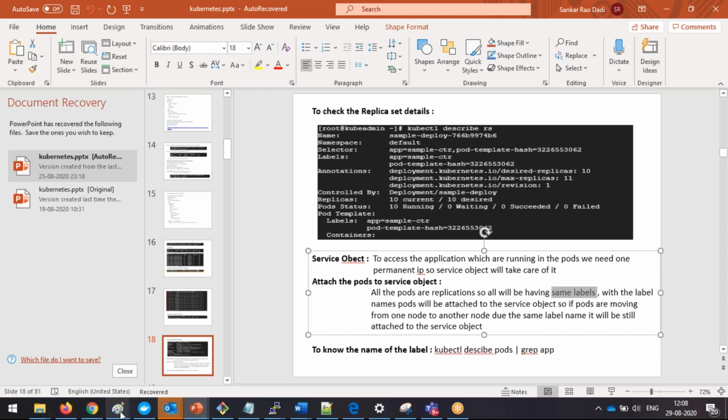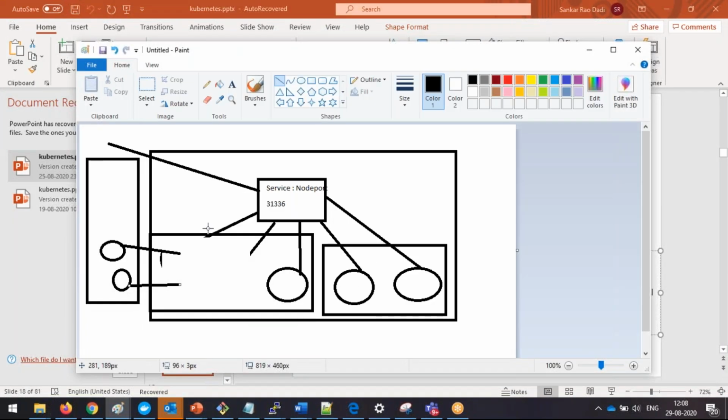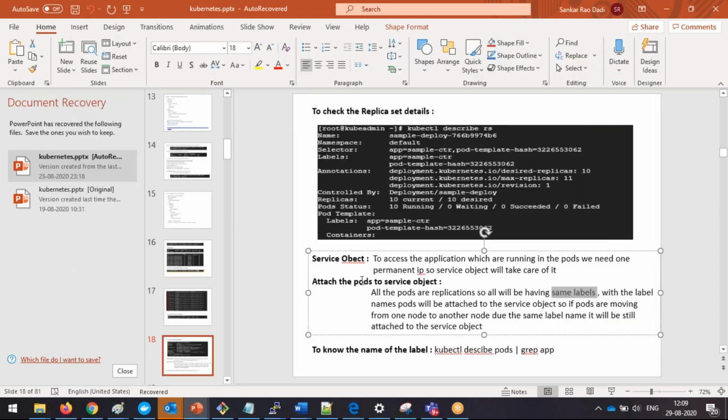Later on, my load keeps increasing on this particular application, which is mainly focusing on this particular service. People are trying to access this particular service. Now the 3 pods are not sufficient to handle the load. I want to have 10 pods to handle the load, so I'm going to add 7 more pods. When the new pods come into the cluster, how does the service object group them together? With the help of the label names. The label names play a vital role here to manage the containers, the pods in the group, with the help of the service object.